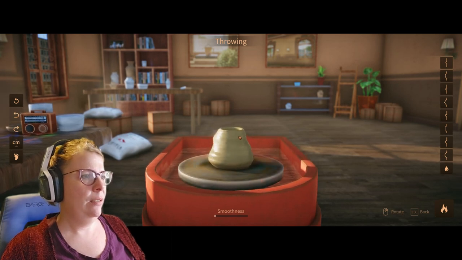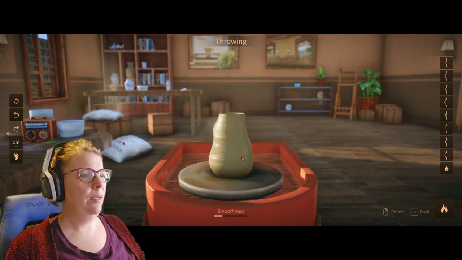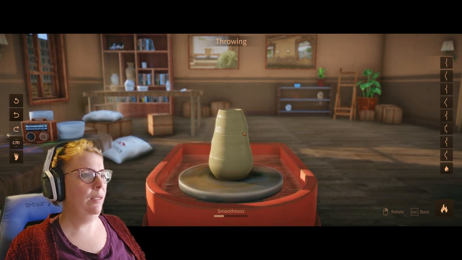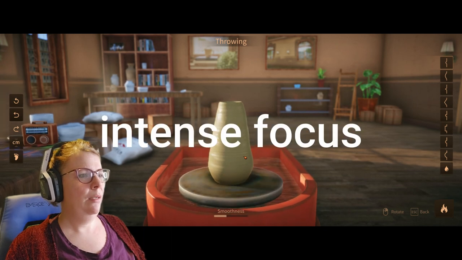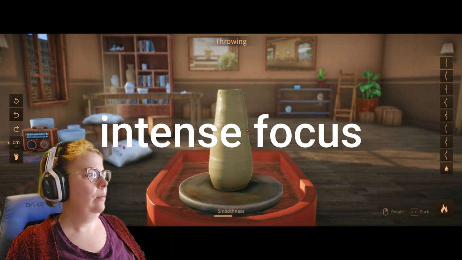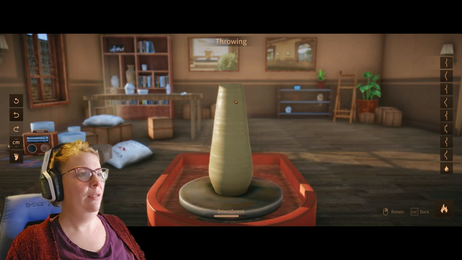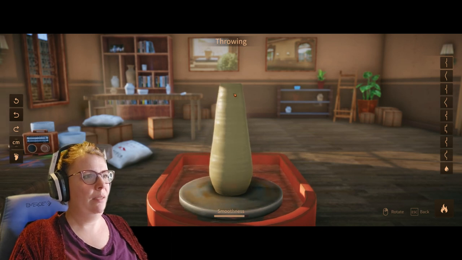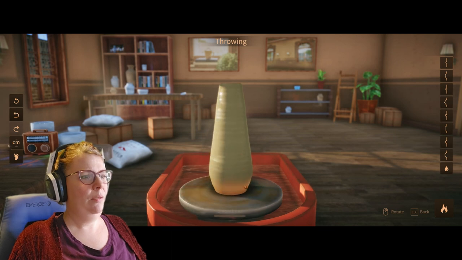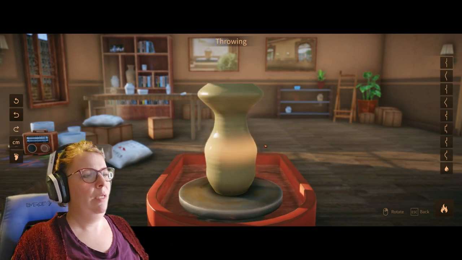This is very zen. You know what would be nice is if there was like feedback that you're doing something. I can see it, but oh my. How tall can I make it before it collapses? Can I make it pretty tall? Will it actually fall? Let's find out. Make it really, really tall. Or was there a max? Oh, okay. I'm gonna make this really funky.